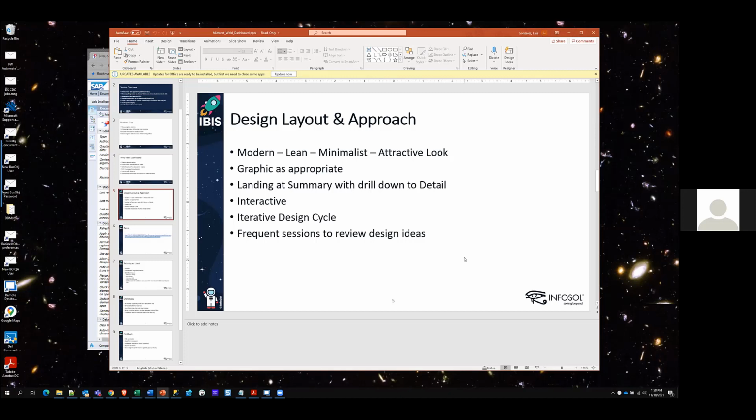So the user graphics was important in terms of color schemes, not too bright, not too dark. Graphics were appropriate, and definitely starting at the summary level, right? And allowing that drill down, like I mentioned, according to what they saw, and allowing the interactivity to be able to navigate to different parts of the dashboard.